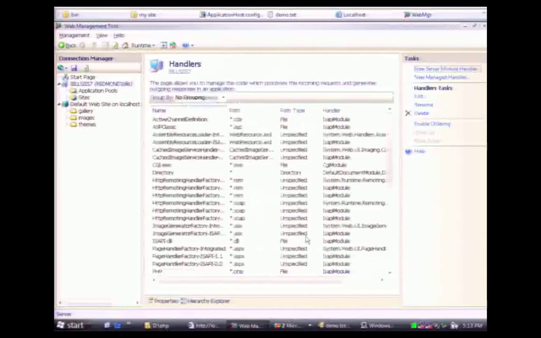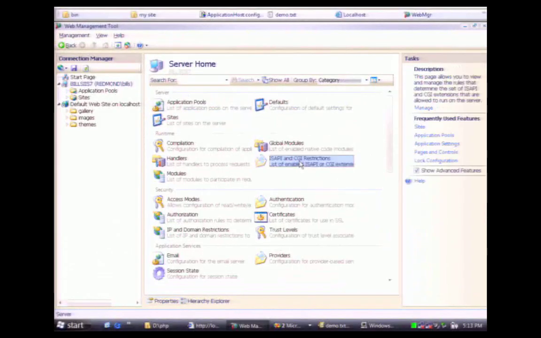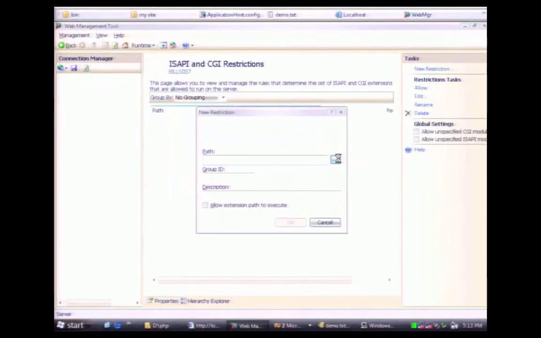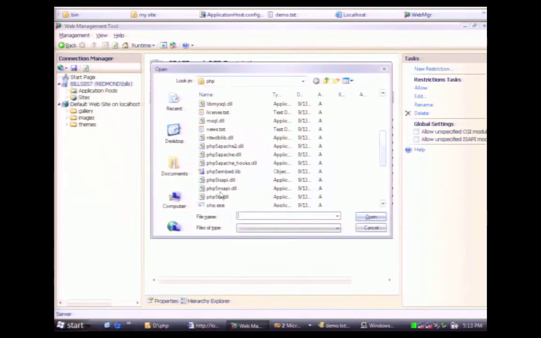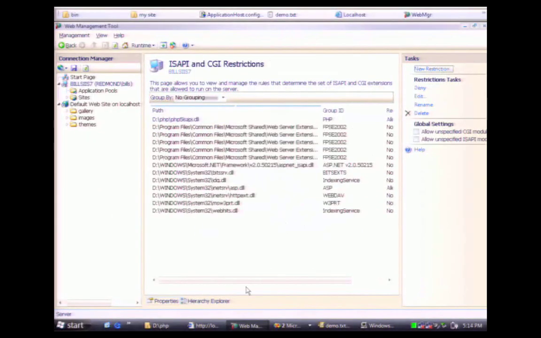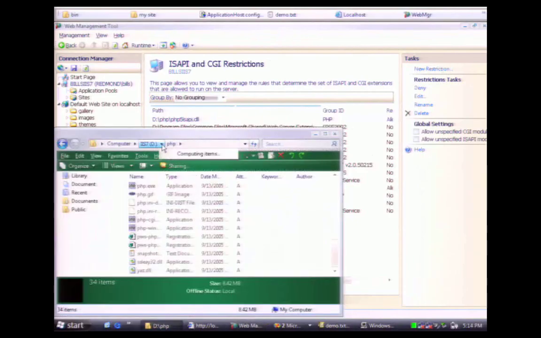Go ahead and finish that out. We now have a script map set up. We can now enable it in the ISAPI restriction list. So go ahead and give it the path to the PHP ISAPI we configured earlier. Give it a group and description, allow it, and now PHP is enabled on my box.